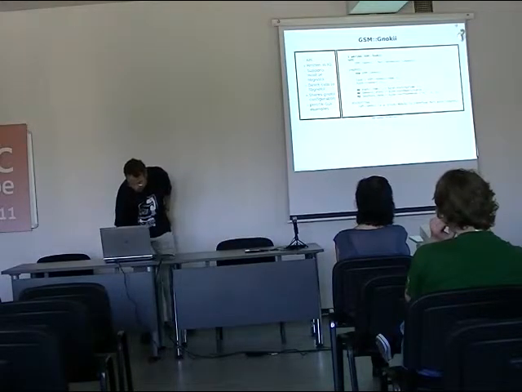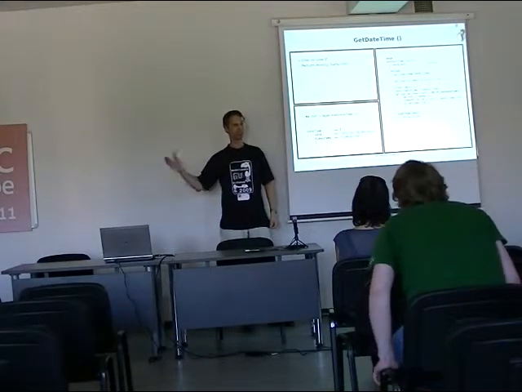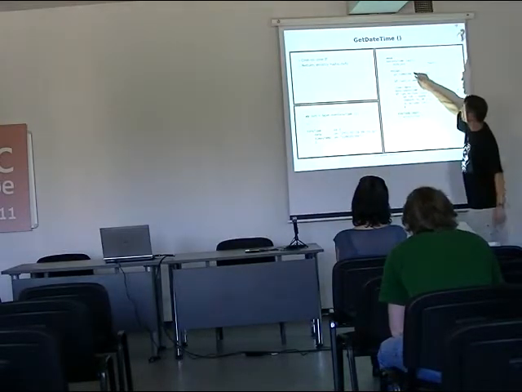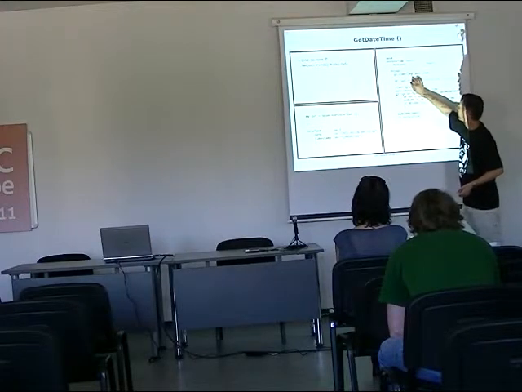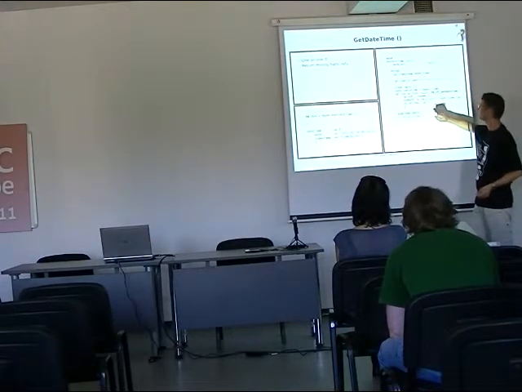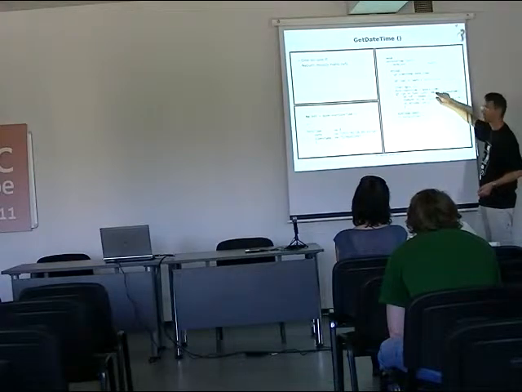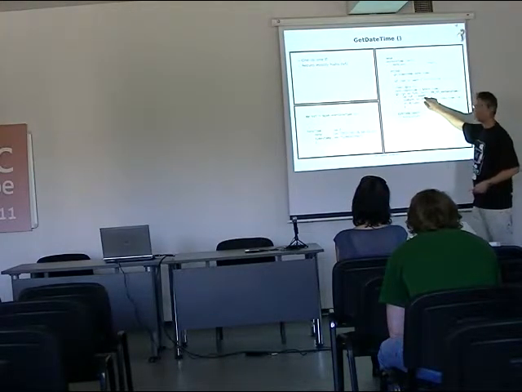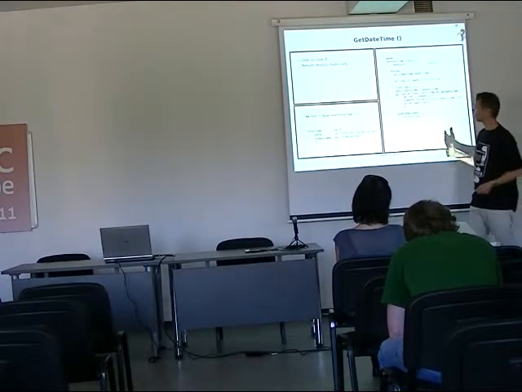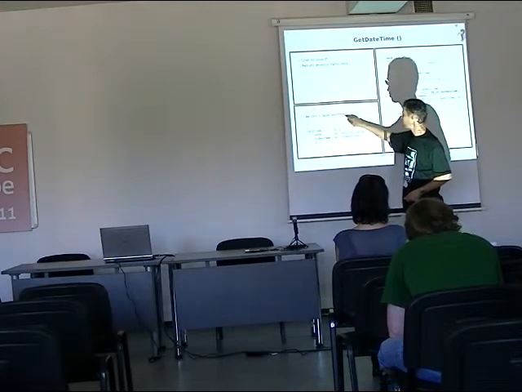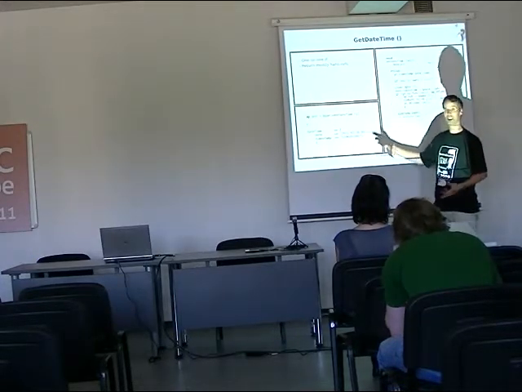It's a one-to-one interface, so for every opcode that LibKnoki supports, I have the same function in XS. For example, get_datetime — in this case it only has the handle. You have the setup for your data structures for the Knoki call, you have a Knoki version call with an op — the op is defined by LibKnoki. I make a new hash, I get my date into the hash and I return it. If it fails, I return undef. So the return in Perl of date in GSM::Error get_datetime is a hash with a date, and because it's a GSM date converted to GM, it also gives you the Unix timestamp.